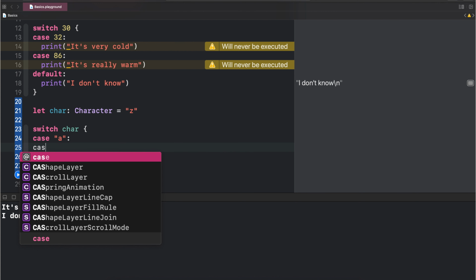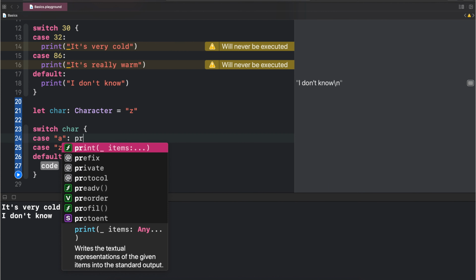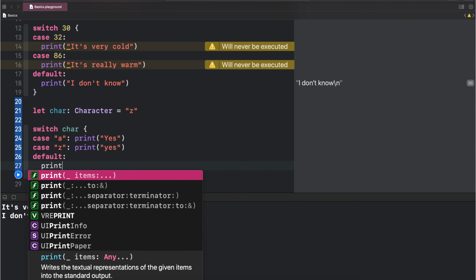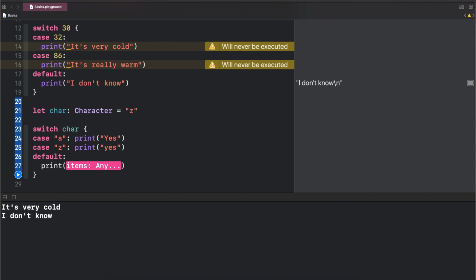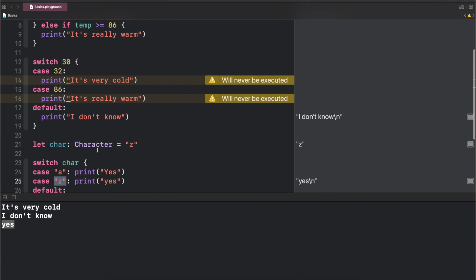Then let's see, is it Z or no. Print yes, and print yes, let's make it different. And then print it is the character. Okay, run, and it is yes, referring to the case Z. All right, it's similar to the if statement, all the same.